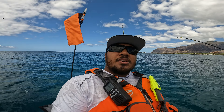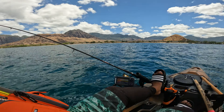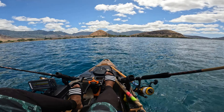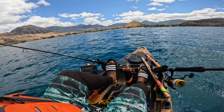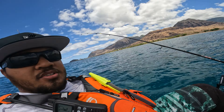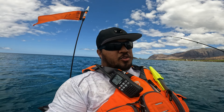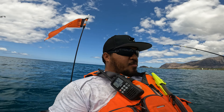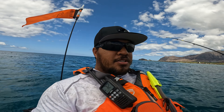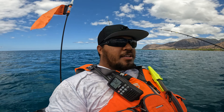I can cruise with this kayak with minimal effort. Let me show you — that's my pace right now, and I'm probably doing about one to two miles per hour. That's just cruising, a relaxed pace. That's one of my favorite things about this kayak. When I put some muscle in it, I can go like four to five miles per hour.